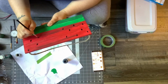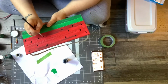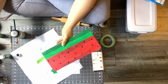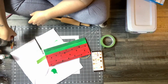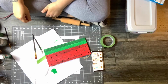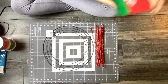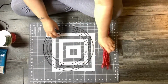Now, when I took the painter's tape off of the red, it actually peeled a little bit off, so I went back and touched that up, and now I'm just taking some of the black chalkboard paint from the Dollar Tree and painting in my little seeds. Now I didn't show you either. I apologize. I thought I had filmed it too, but I guess I was on a roll and didn't film it. But I took the Dollar Tree welcome sign and I painted it white, and then I just hot glued it to the sign.